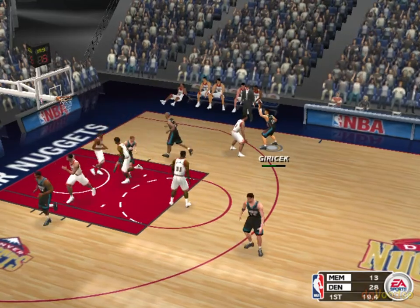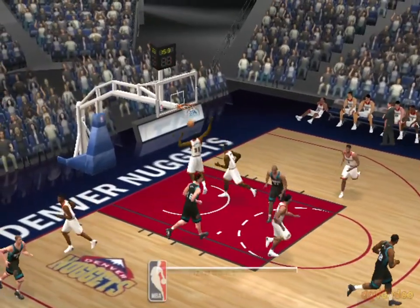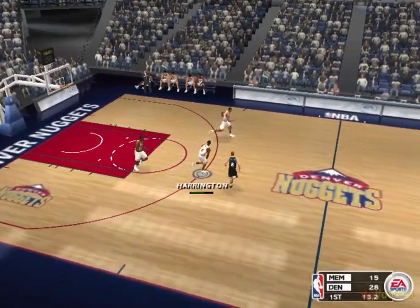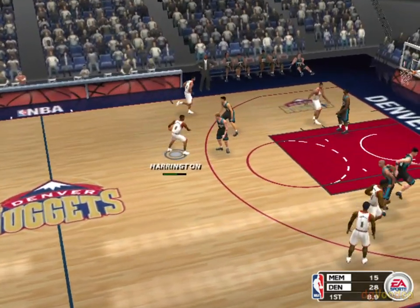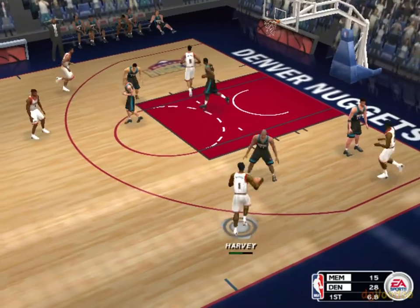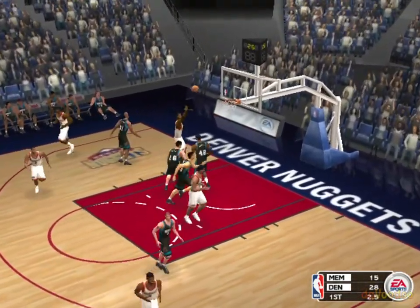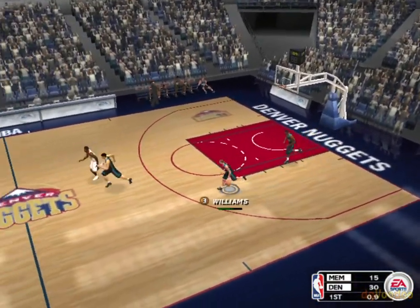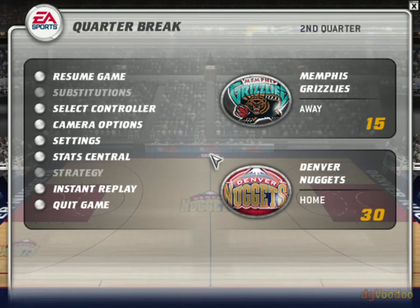Giricic is trying to get the ball into the post area. If they can get points in the paint, it may open up the outside shot. If he keeps scoring down low, the defender will have to collapse on it. And that's going to be the key to open up a whole lot of opportunities for the wing shooter. Harrington sets the offense. The defense hates to get caught up by those isolation plays. With his scoring ability, he's got to think it's up. He can also beat you with the paint. After one, the Nuggets are ahead 30-15.